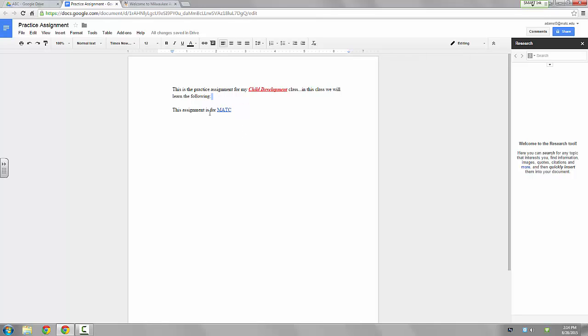You also have the option of alignment. So by default it's going to left align, but you can center align as well. You also have an option of bulleting some of your information. So if I wanted to bullet the competencies for the course, I can do numbers or I can just do regular bullets in that format.